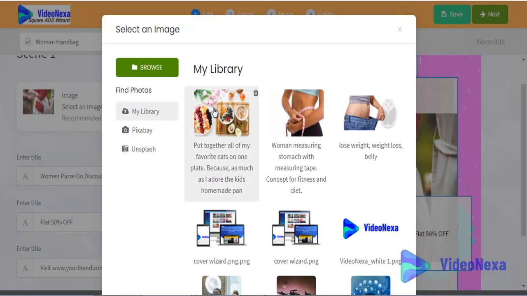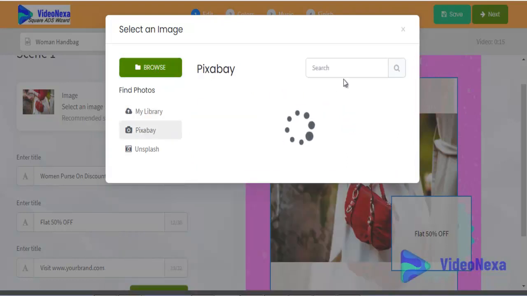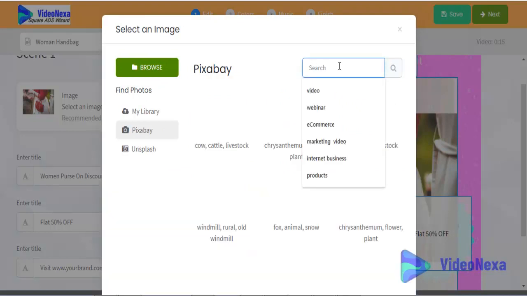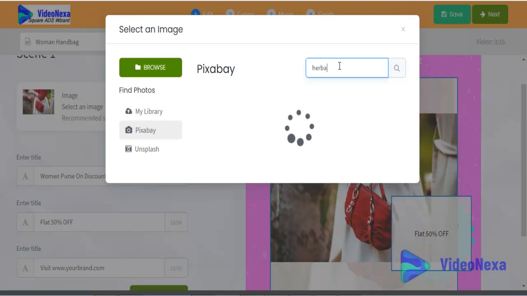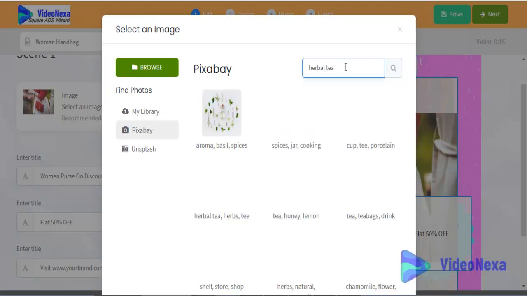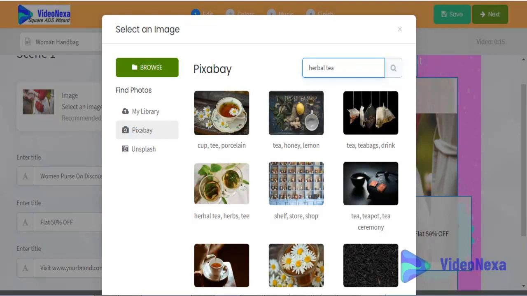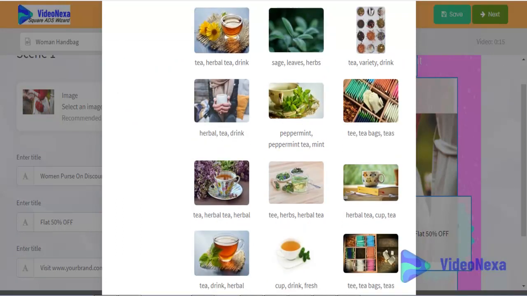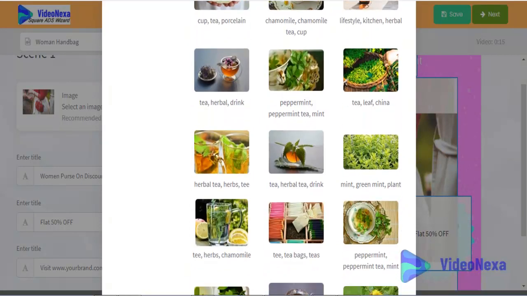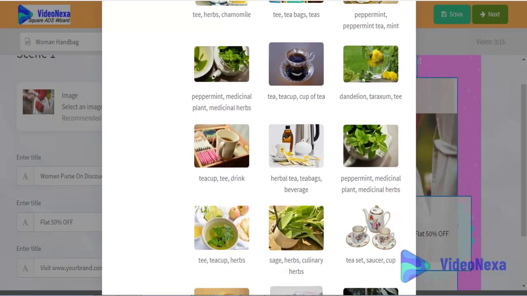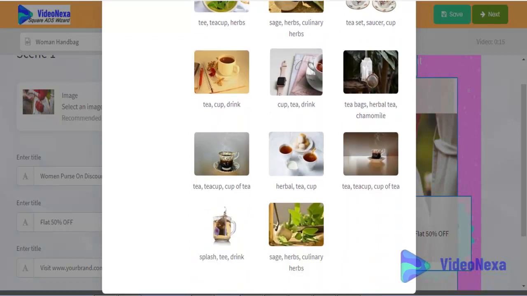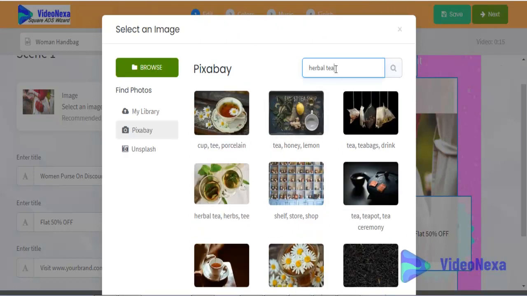Now if you have the image of your product, then you browse and upload. We'll still come to that one, but I want to quickly search for something. Let me see if I can get something like herbal tea here. I think the network is kind of slow. I don't want to waste much time. Oh, I can't get any. Okay, Chinese tea, let me search for Chinese tea.